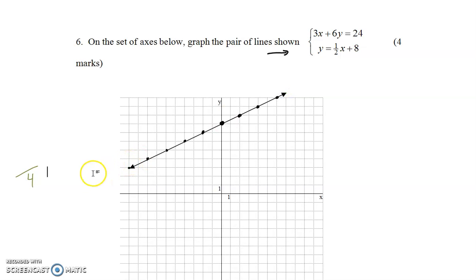For the second one, because I've got it in the standard form, the method that I've asked you guys to use is to just plug in x = 0 to find y, and then plug in y = 0 to find x. So if I plug in x = 0, I'm going to wind up with 3(0) + 6y = 24, and then that's just going to be 6y = 24, and y = 4.